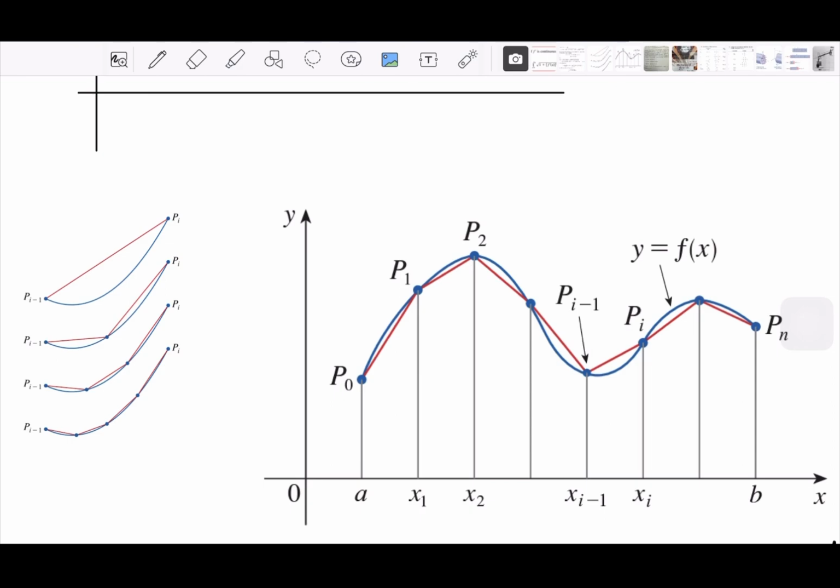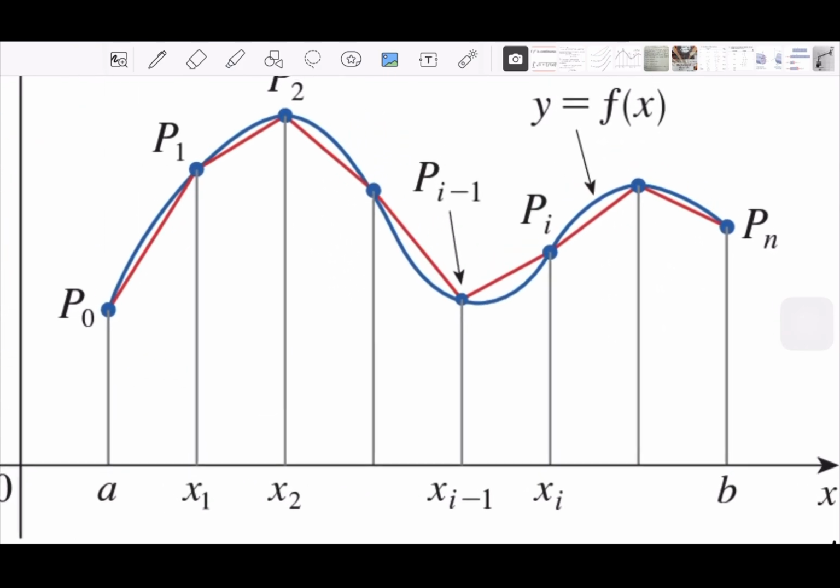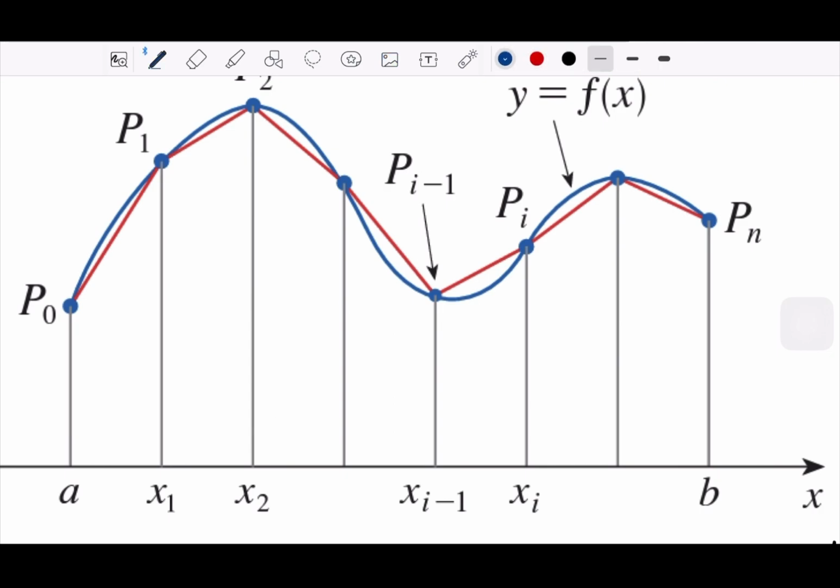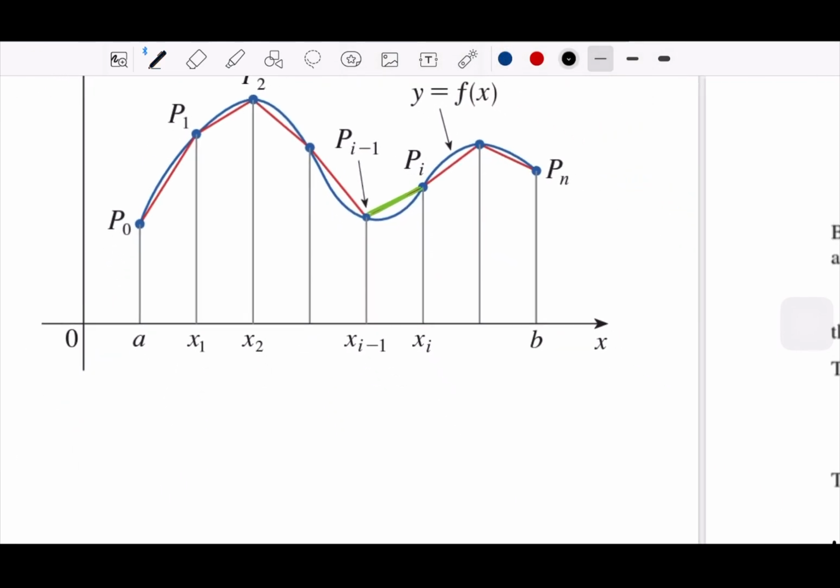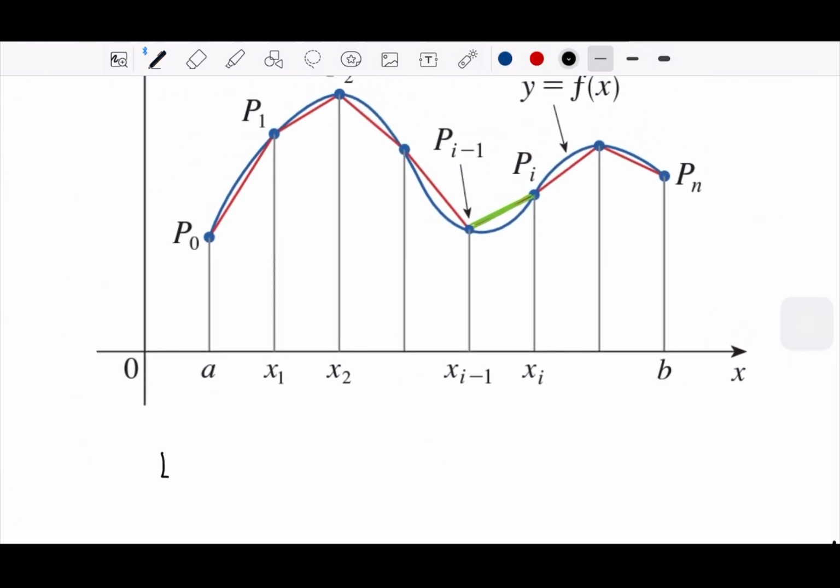Let's say we call this point p_i, and this one p_{i-1}. This is just to let you know that we are going to use this as our formulation. So for every point in between A and B, we can write the length. Precisely this length, the green one here, is, let's say, L.